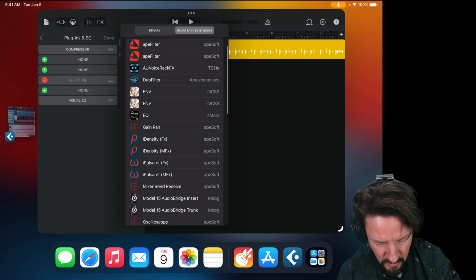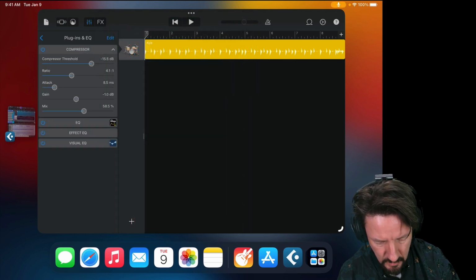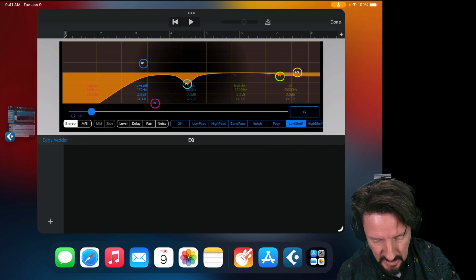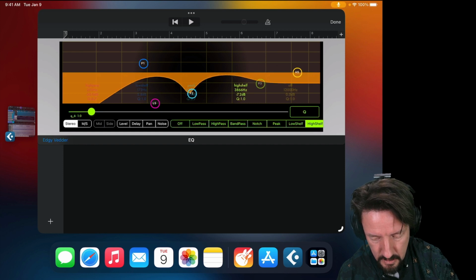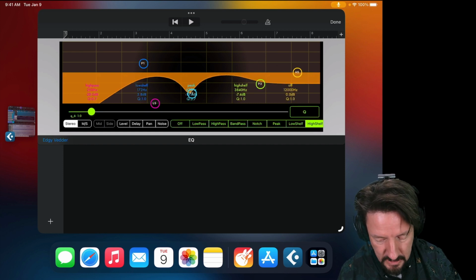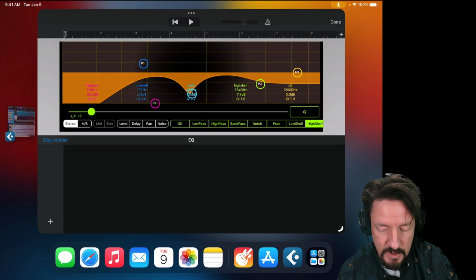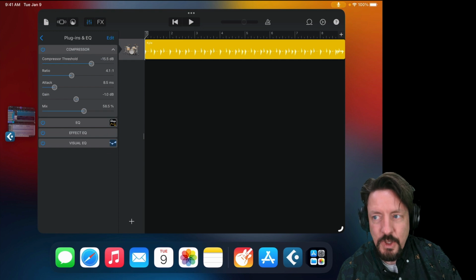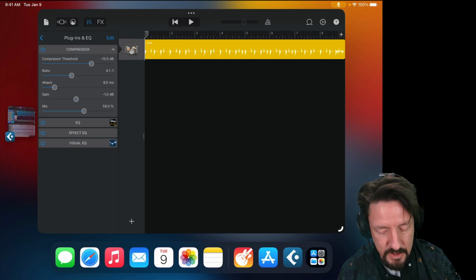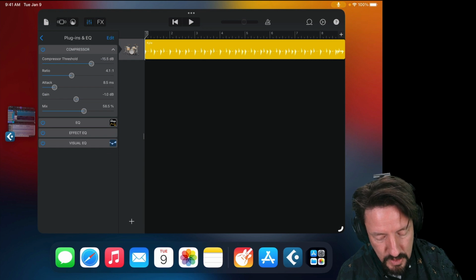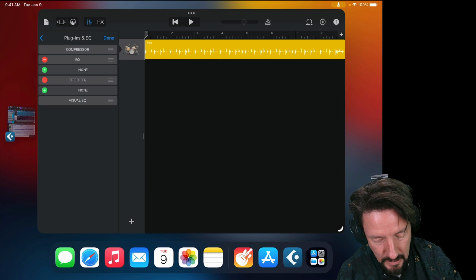And I do have this EQ in here, which has additional bands, which are kind of nice. And you can buy even more. There's, I think, some of the Fab Filter stuff or other things which you're going to spend a little bit more money on, but it's still just like $20 to $30. So not a huge cost. But we can do all of this here by adding them.